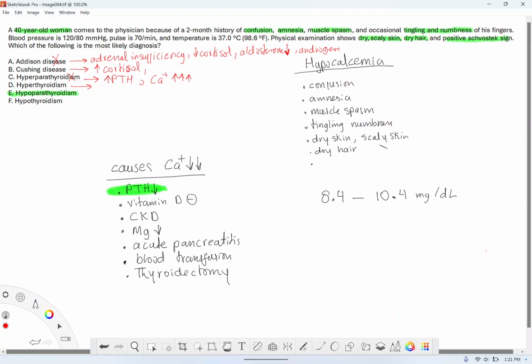Hyperthyroidism for sure is not related to this, so I'm going to rule it out. This simply means increase in T3 and T4, but hypothyroidism is my second best option. Why? Because if you have hypothyroidism, then you should look at the thyroid gland. If you palpate the neck or do a CT scan of the neck, if there's thyroidectomy done, then that will be a common cause.